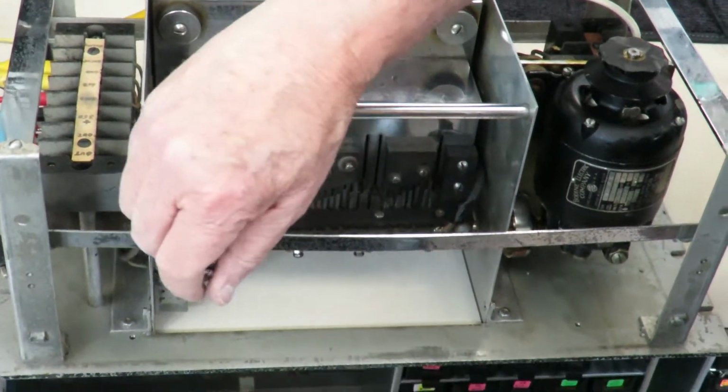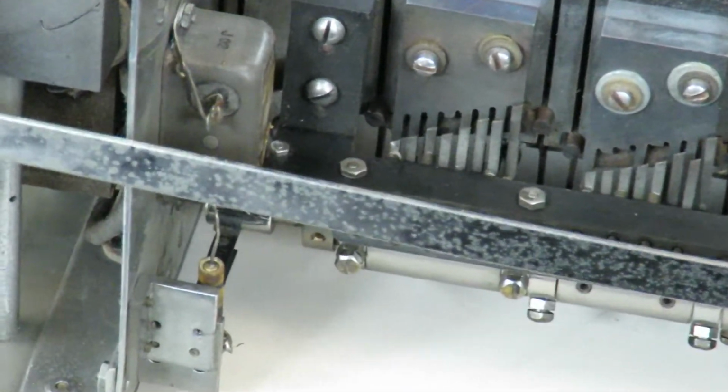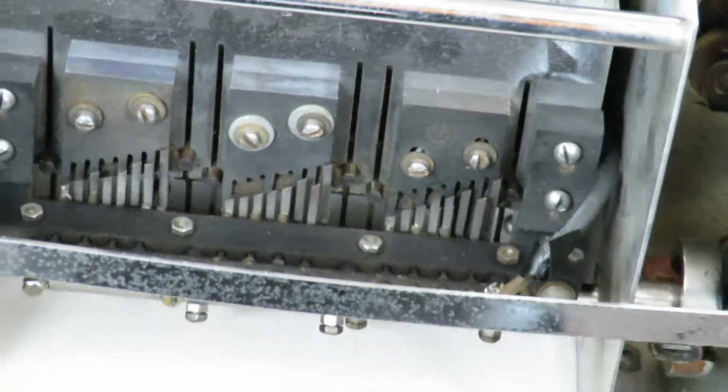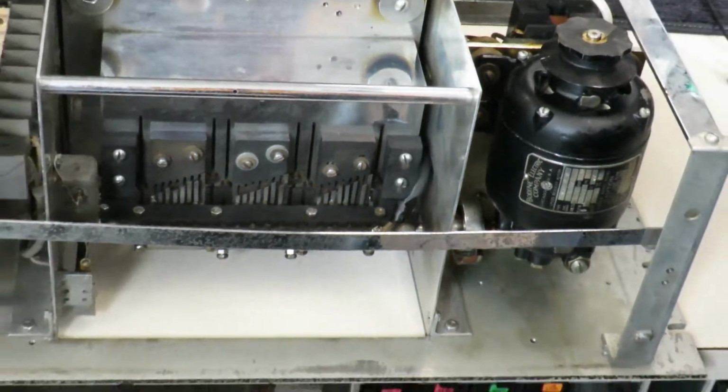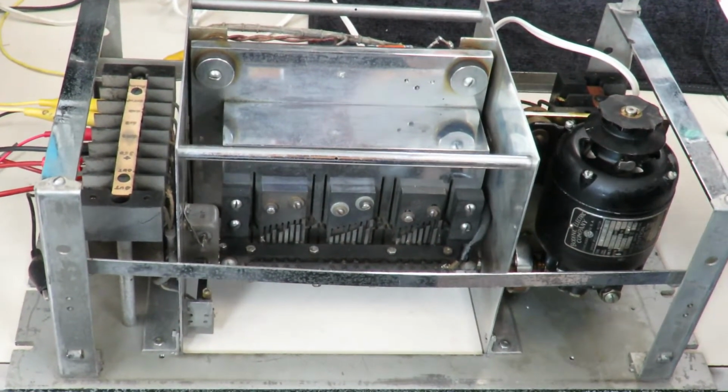There's another switch over here which stops the rotation after 1 time around, and the vacuum tube amplifier is on the back here to provide a clean signal into the network system at the studio.